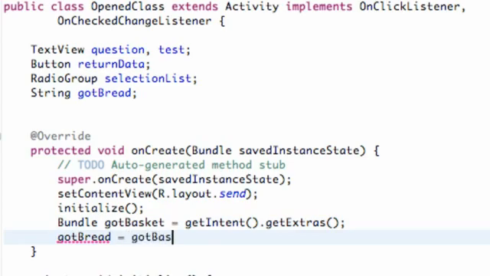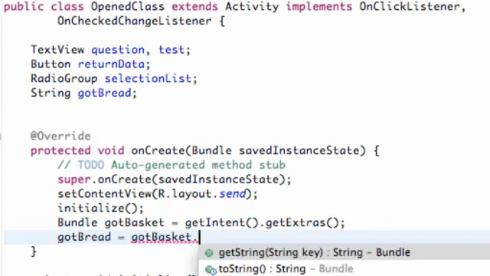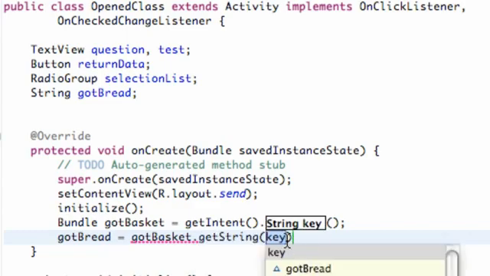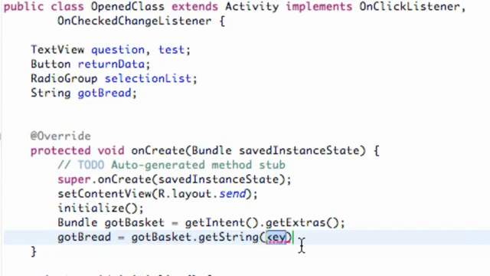So we're going to say got_basket dot, and then you can say getString because this is a string object, so we're looking for a string. And as you can see, it takes a key within its parameters, and so we're just going to click that. And if you guys remember, we cleverly labeled our key in the last tutorial key. So basically that's the name that we set up for our bread string from the last class. So it's going to set this gotBread variable equal to our bread variable from the last class. So hopefully you guys get that concept.